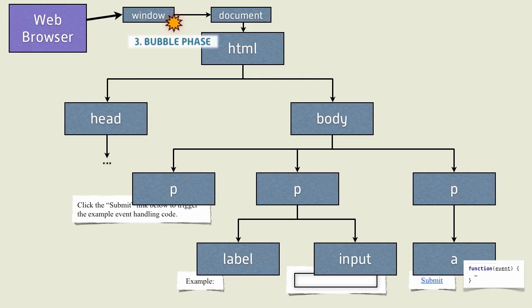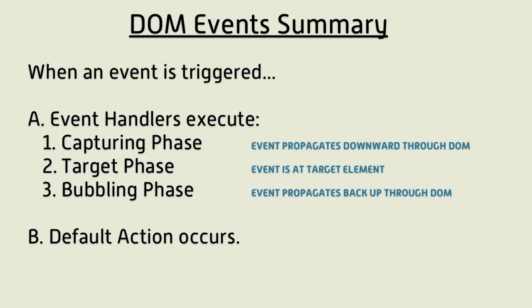That's not all. All the event handlers have been run, but now we go into one last pseudo phase, which is the default action. The web browser follows the link. It does whatever it wants to do for the link. And this can vary by browser, but it tends to be fairly similar on most browsers, except maybe IE, of course. So to summarize, when an event is triggered, the event handlers execute. They go through a capturing phase, a target phase, and a bubbling phase, and then the default action occurs.